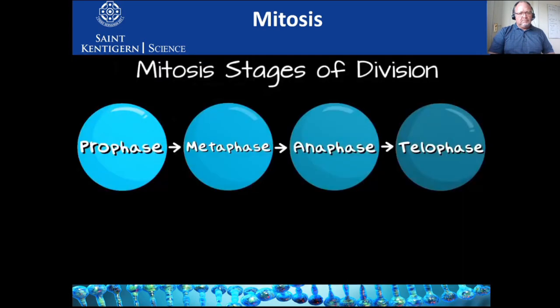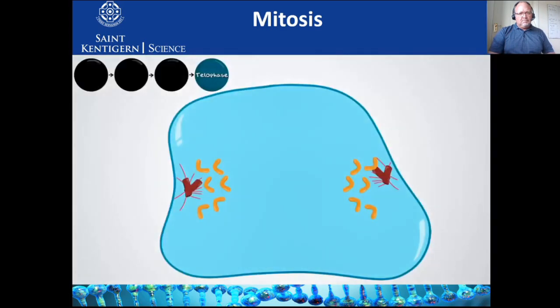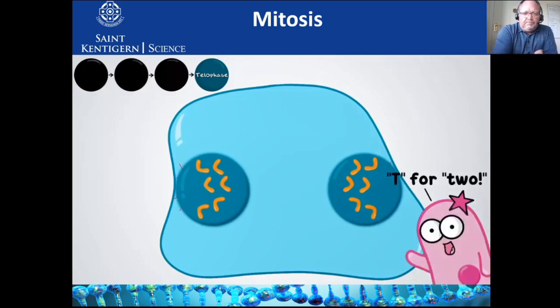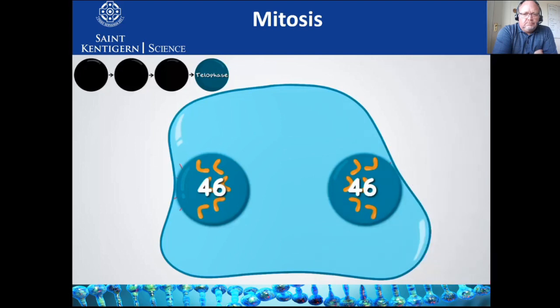The last stage of mitosis, think T for telophase. In telophase, the chromosomes are actually at the complete opposite ends, and new nuclei are forming on each side to make these two new cells. The nuclei are starting to surround the chromosomes on both sides. I like to think of the T for 2 because you can really see in this step that the end goal is going to be 2 cells, and in the human body they're each going to have 46 chromosomes. And again, remember, they are identical.